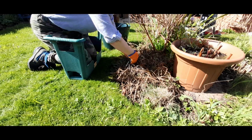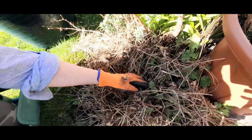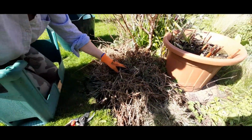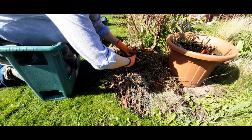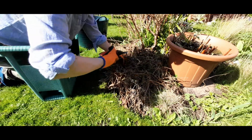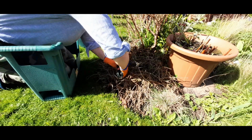Geranium, you can see the new leaves right down there. You don't want to cut them. You're just cutting all this dead stuff away. Obviously watching out for that little ladybird there.